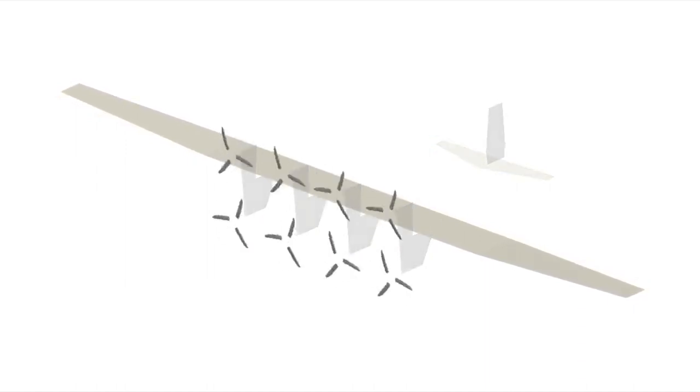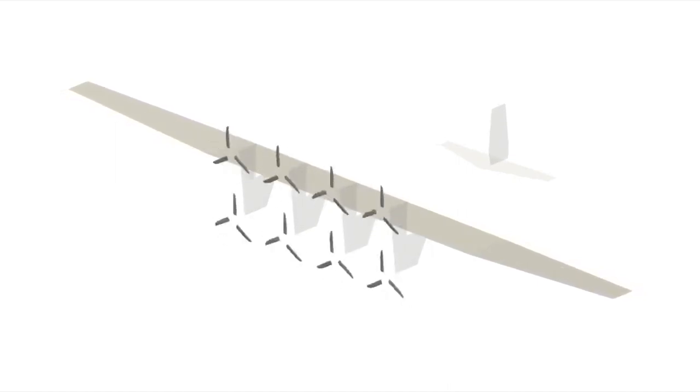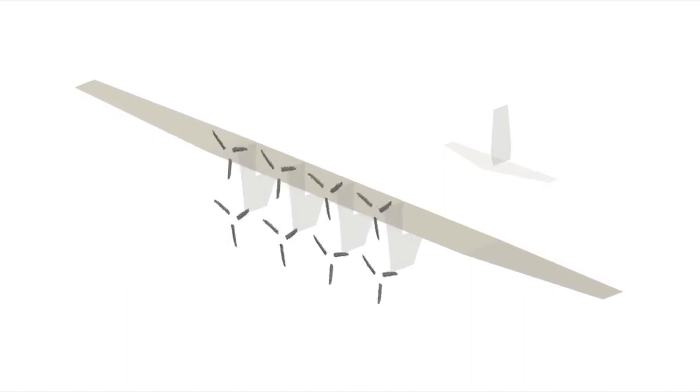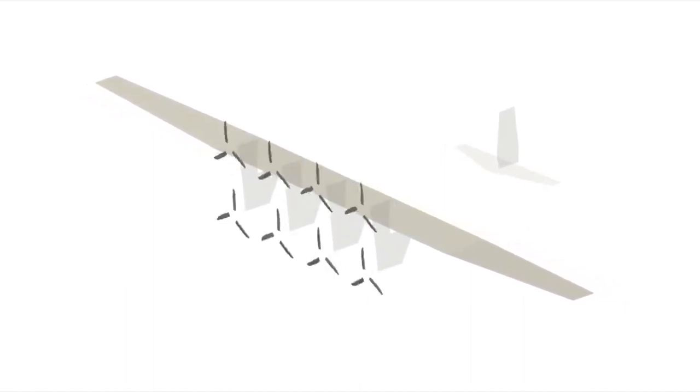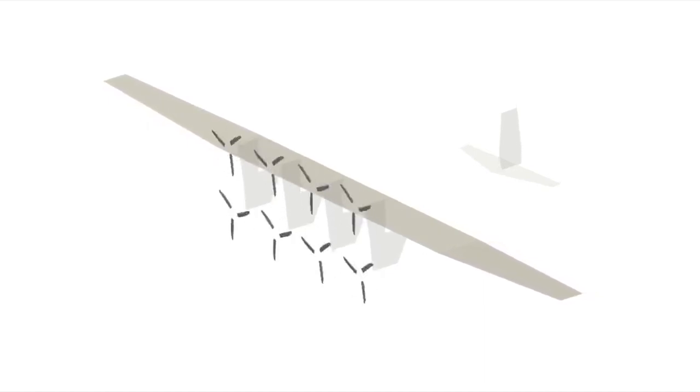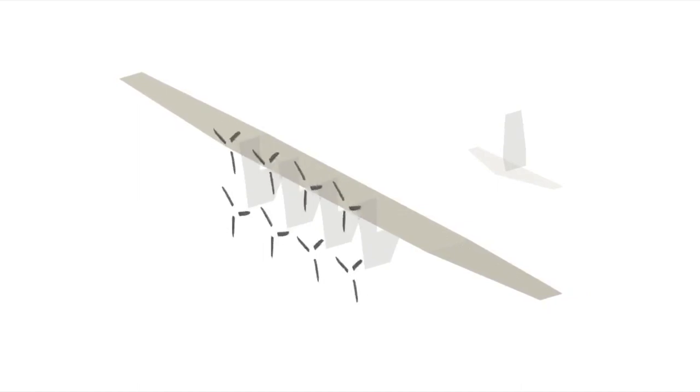In this study, we looked specifically at a drag-based design that generates power through a set of onboard turbines and transfers the harvested energy through the tether to the ground station. I should also note that for the purposes of this study, we neglected the rotor pylons and the tail structure and focused on the rotor-on-wing interactions.